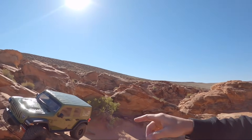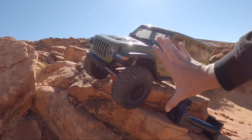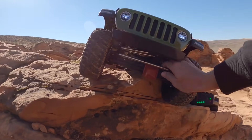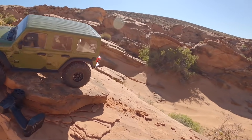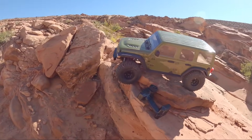Welcome back, my name is Logan with West Desert Wheeler. Today we've got our hands on the Axial SCX6 — this thing is absolutely massive. The links are just monsters, awesome looking headlights, taillights, scale features all around. This thing looks like a real Jeep out here, and it's definitely more convincing once you get into the bigger scale like this.